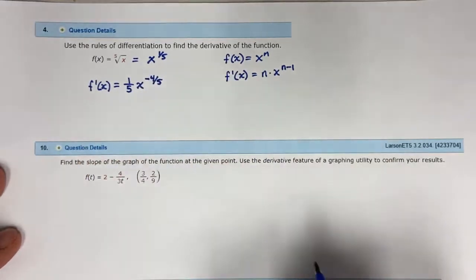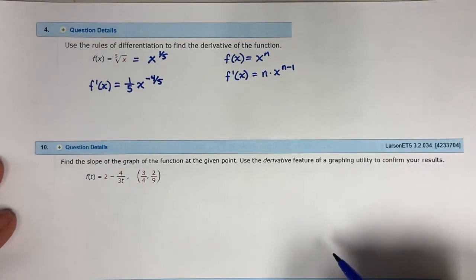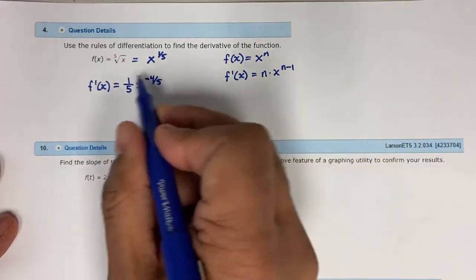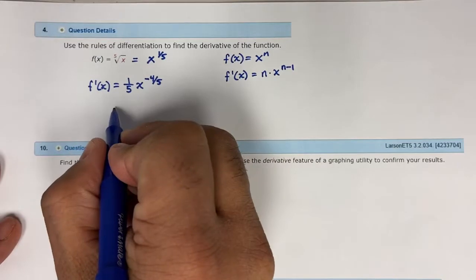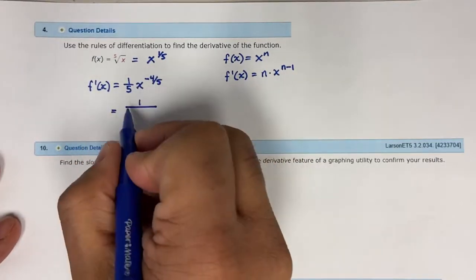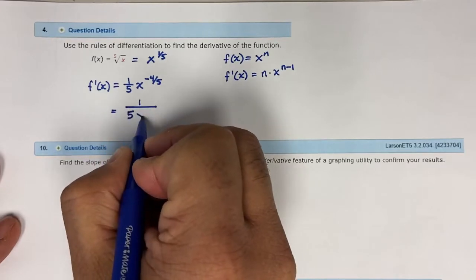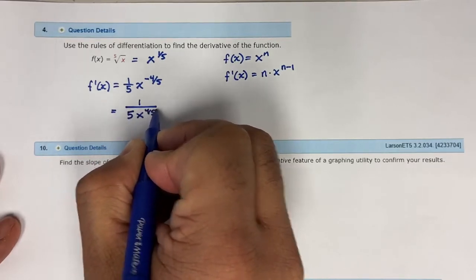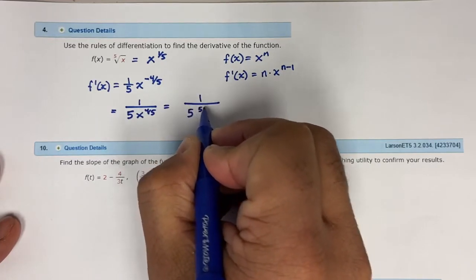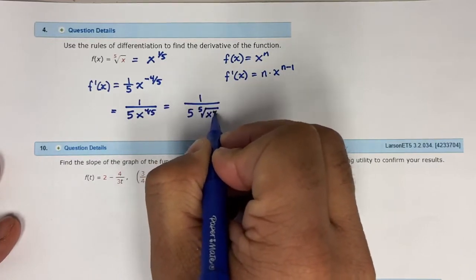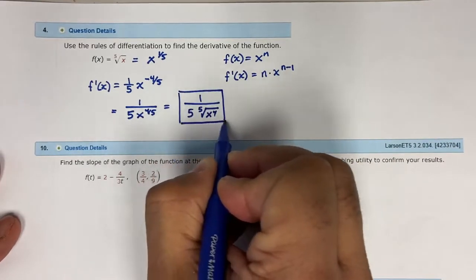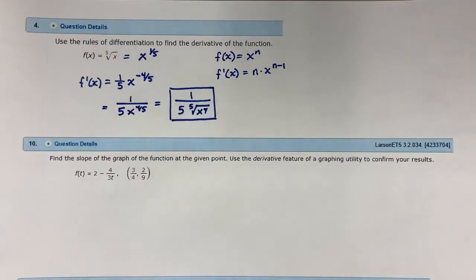It would be fine to just actually leave it that way. It's not very useful in that form. It's hard to evaluate functions. If I give you an x value, it'd be hard to evaluate it in this form. So it's nice to change it a little bit. You could change it, right? We've got a negative exponent. We could put that in the denominator, x to the 4/5. And you could even change that to 5 times the 5th root of x to the 4th if you wanted to, right? That'd be a good enough answer for our derivative right there, using our power rule to find the derivative of a function.